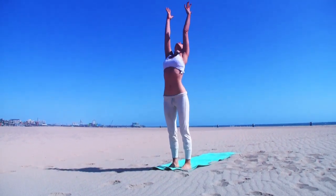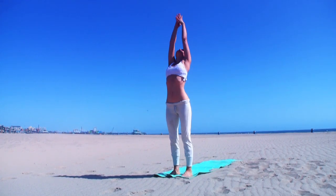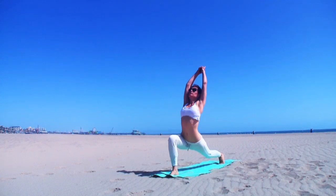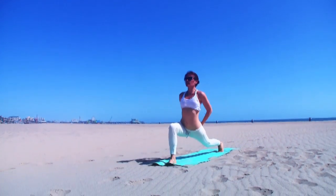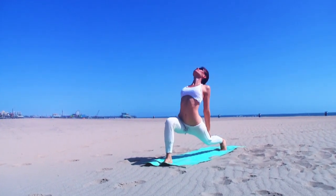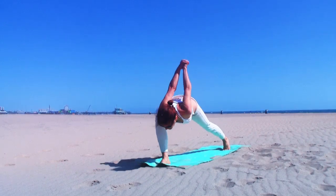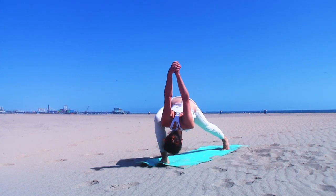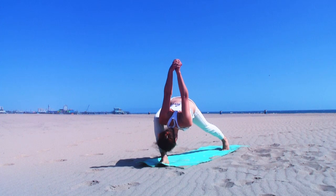And let's inhale the hands all the way over the head. Step the left foot all the way back into lunge, high lunge. And let's clasp the hands behind us, open the chest, guide the hands down the left leg. Opening the shoulders. Slowly lower your forehead down towards your right ankle. Humble warrior variation, lunge variation.